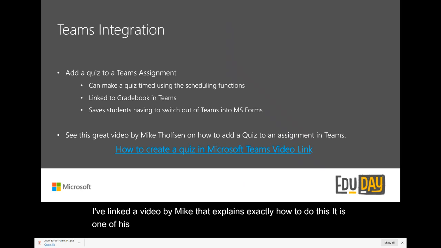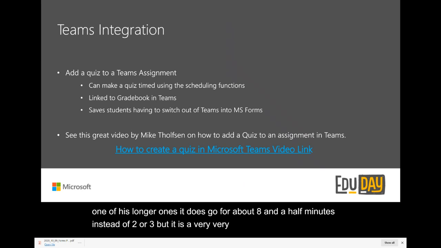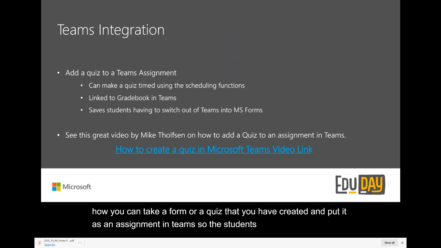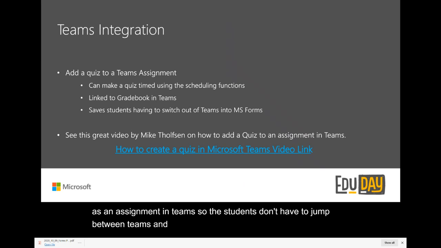It does go for about 8.5 minutes instead of 2 or 3, but it is a very, very good video stepping you through how you can take a form or a quiz that you have created and put it as an assignment in Teams, so the students don't have to jump between Teams and forms. They can just do everything in Teams.